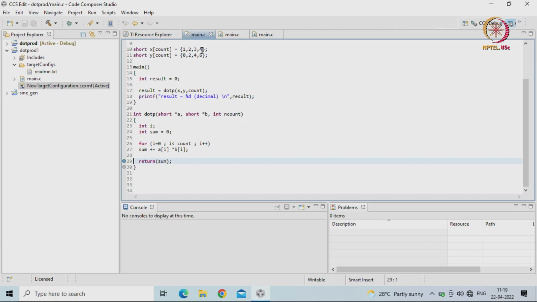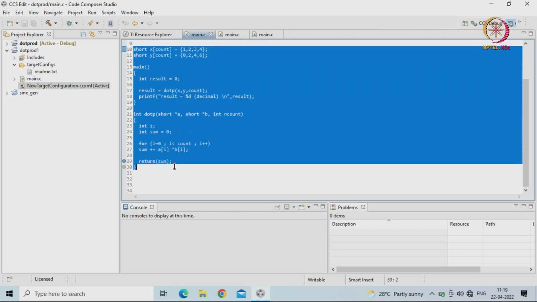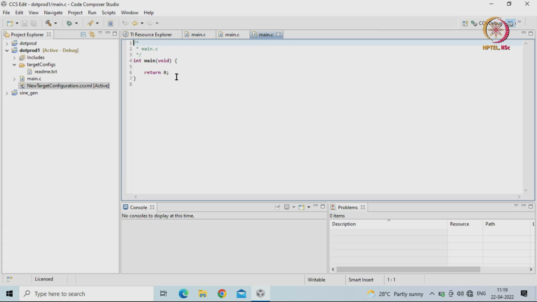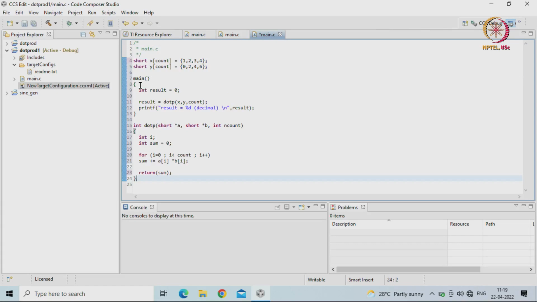X count is the 4 numbers I showed in the slide, and then Y count is going to be this. To save time, we will cut and paste this into our new directory. I will be replacing main also, because everything is given there.